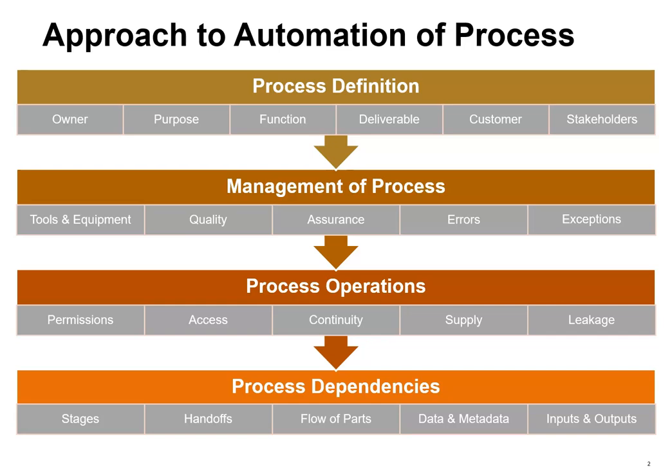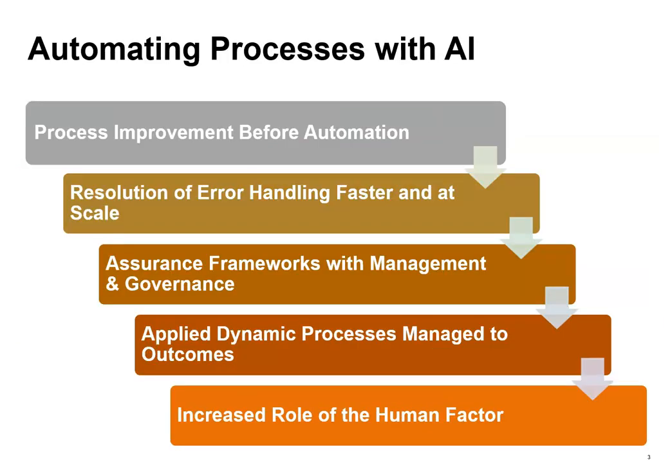To use AI to automate process, we need to have defined the process and its deliverables, being able to manage the process, establish the operation of a process, manage the dependencies within and for a process. If AI leadership can apply the known for robotics and other processes, what is stopping the AI leadership for knowledge worker services? Automating processes with AI.